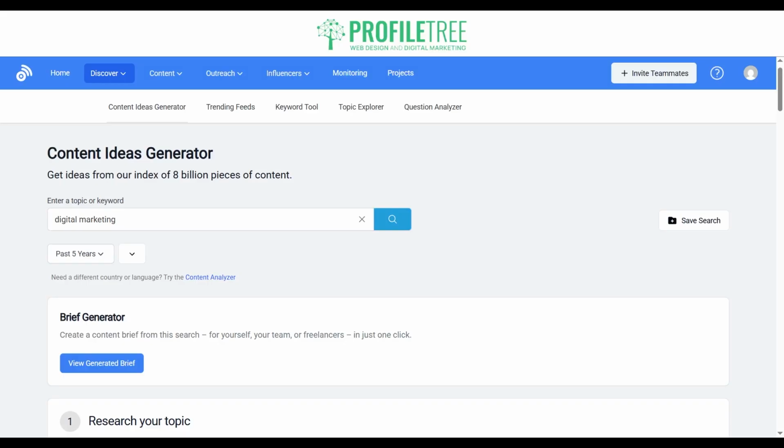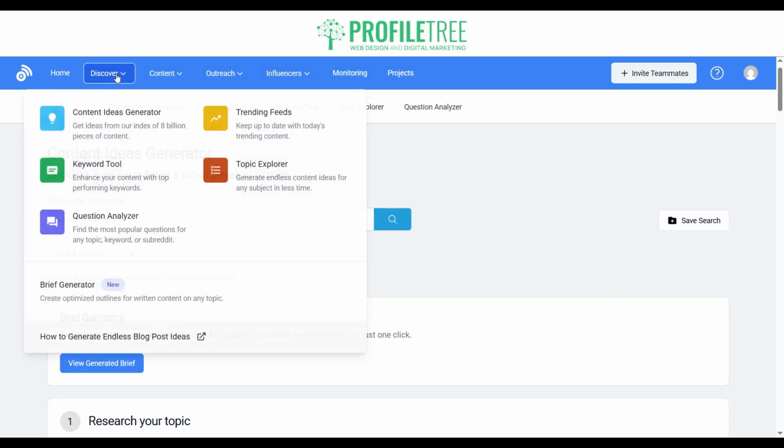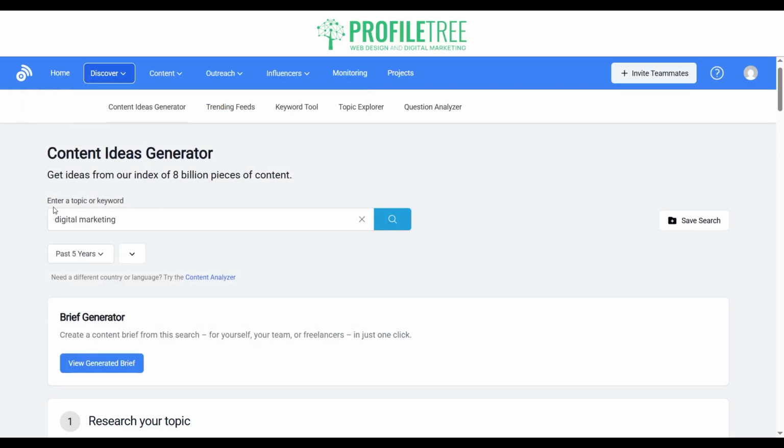So just to showcase one of these platforms, here we have BuzzSumo. This platform enables us to gather some content ideas. We can look at trending feeds. We can look at the keyword tool and a question analyzer. So just to showcase how this works, you'd enter in a topic just below, and then you can put in the filter for how many social media posts you want to see, whether it's going to be trending now, within the past quarter, past year, 2 years, 3 years, 5 years.